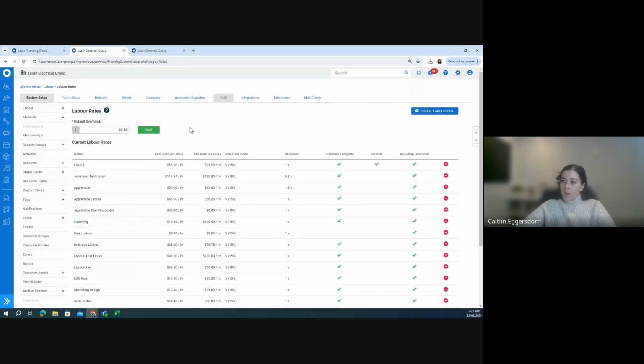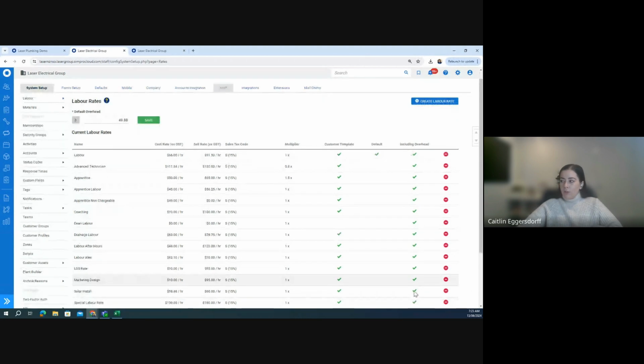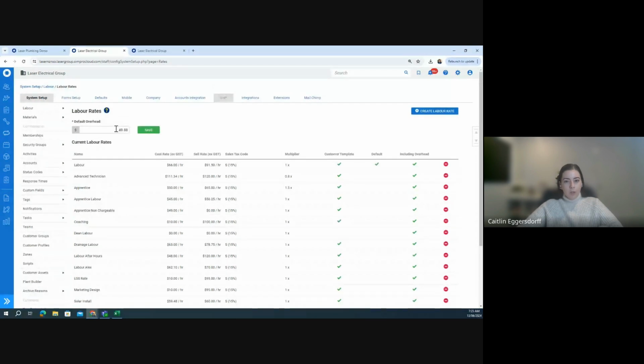So we do have this overhead figure here. Now, there are some members in Australia that choose to not run overheads through the system. At the moment, everything is ticked here, including overhead, and we've got the figure at the top, and we've got the overhead figure in the employee cards. If you want to run it that way, you can, if you want to achieve your net profit reporting. But some members in Australia just choose to do their net profit reporting in Xero solely.